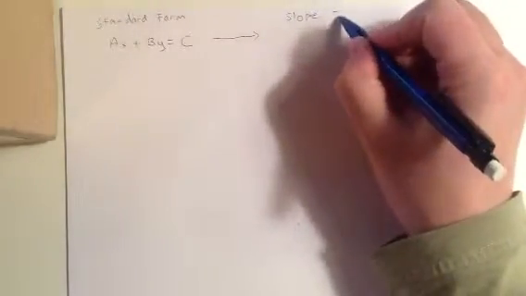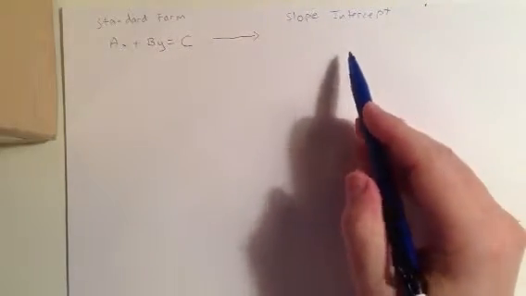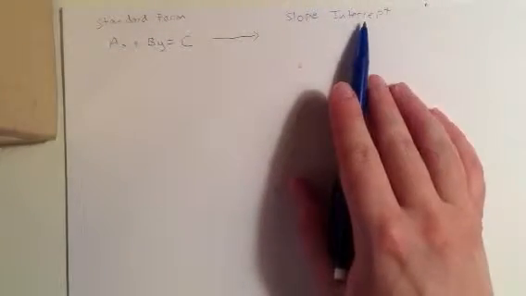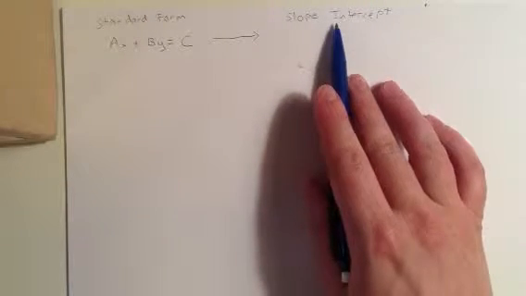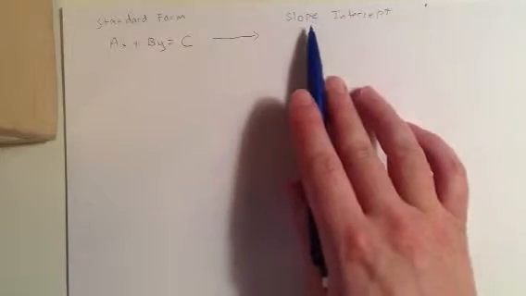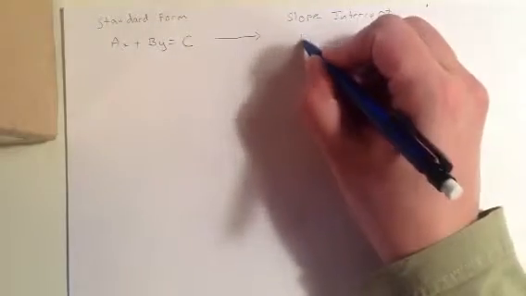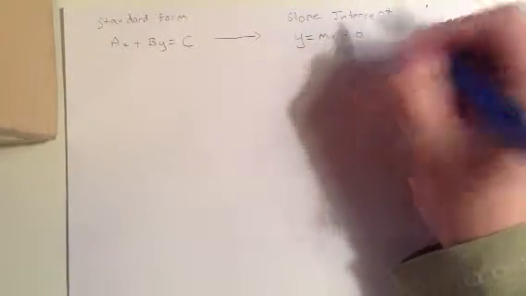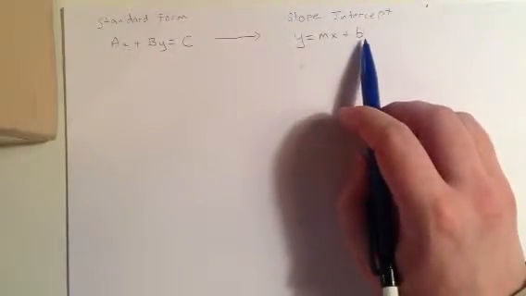Now, why would we want to do something like that? Well, if you haven't viewed the video yet on how to graph using slope-intercept, you may want to do that at this point. This is really the reason why we want to do that, because often we want to be able to get a picture of our line, in other words, a graph. And usually the most efficient and easiest way to do that, rather than plotting a whole bunch of points, which is what we did before, is to put it in this slope-intercept form. So remember, that was y equals some number, call it m, times x, plus some other number, call it b. So here the m was our slope and the b was our y-intercept.